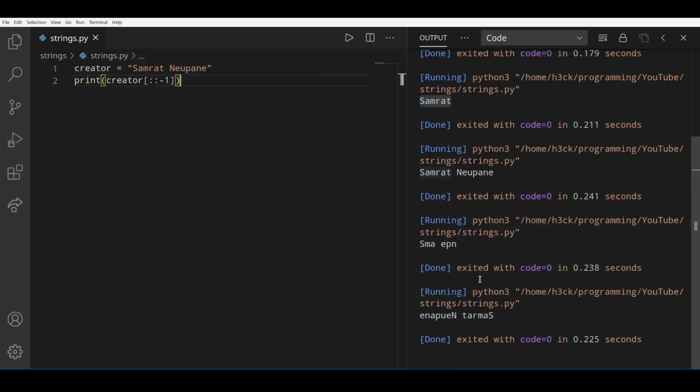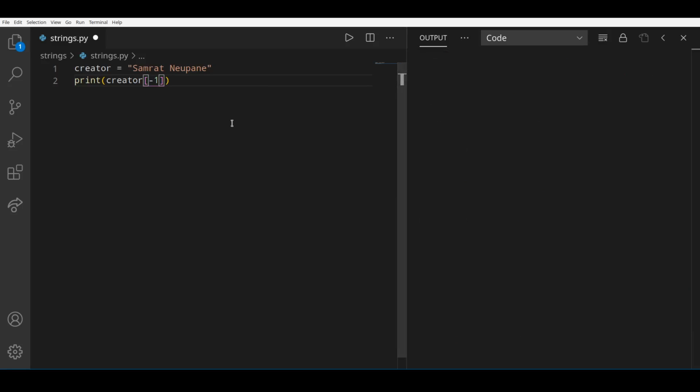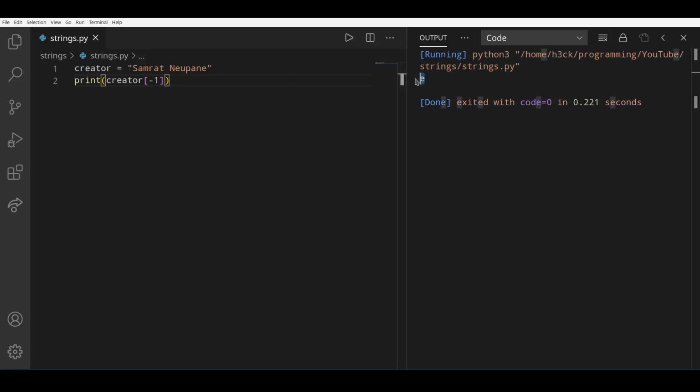You can see it is the reverse form of your string. Now the most interesting part here is you can access the index value with a negative number. If you enter -1 and then save this program and run it, you'll get E here, which is the last index of this string.